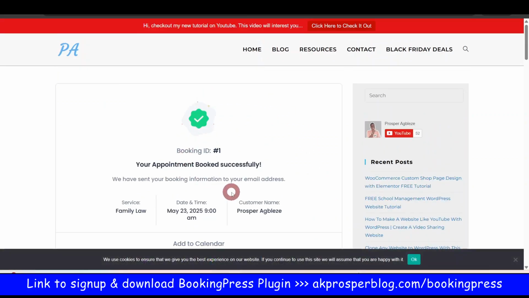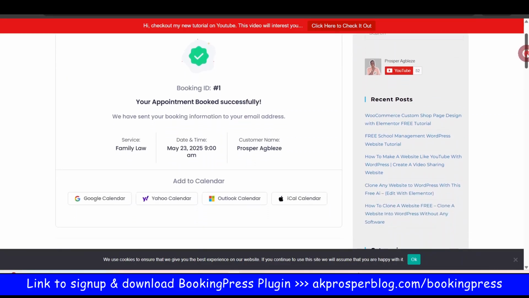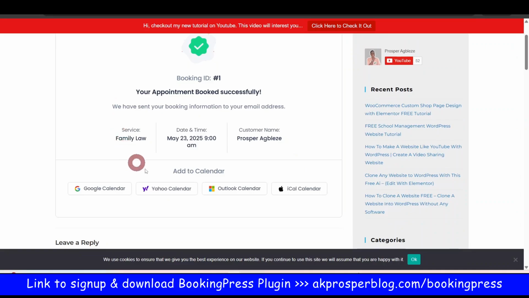Now this is free because we've not set up any payment to receive payment. Remember when we were setting it up, the only option that is available because it's a free plan is PayPal, and PayPal is not supported, so there's no way I can make payments. Now I've gone ahead to place a booking. If I go to my own email as the admin and also the email as a customer, I'm going to receive a message. So let me show you what the message will look like.